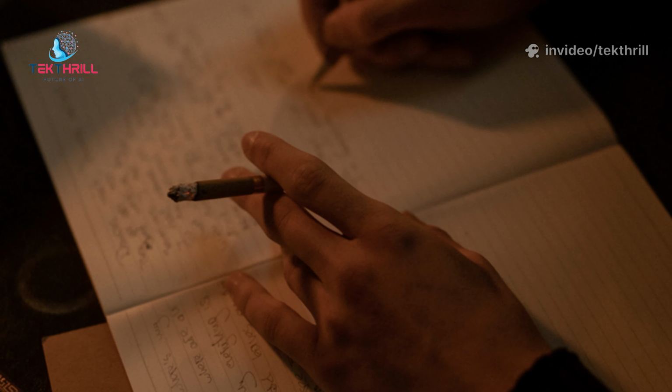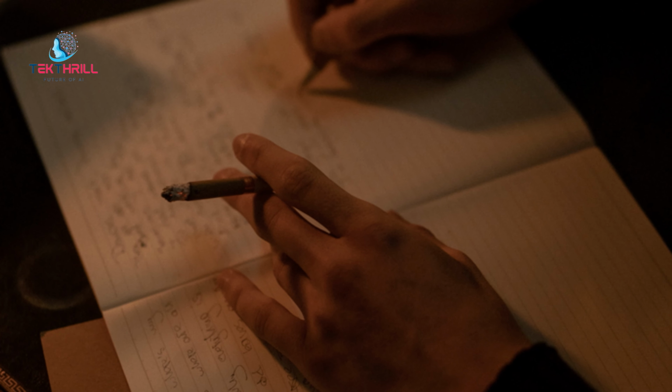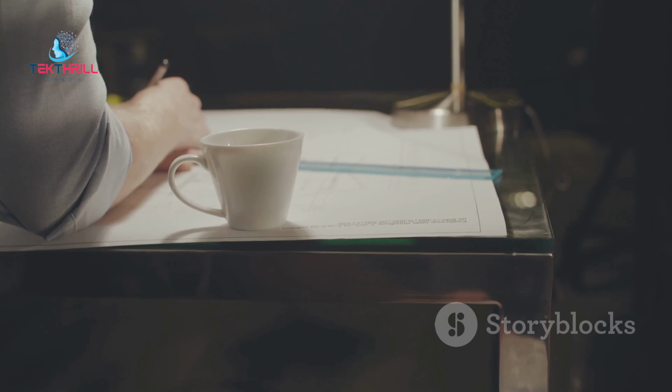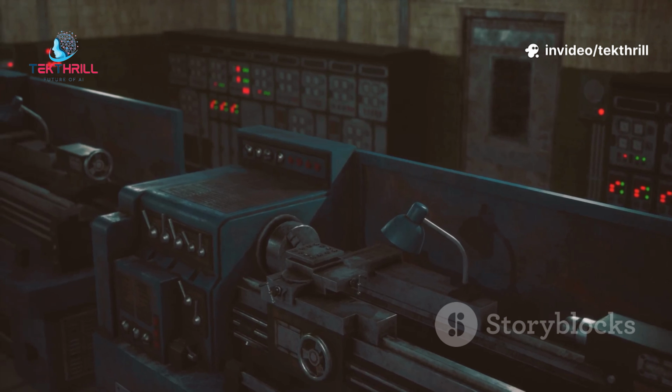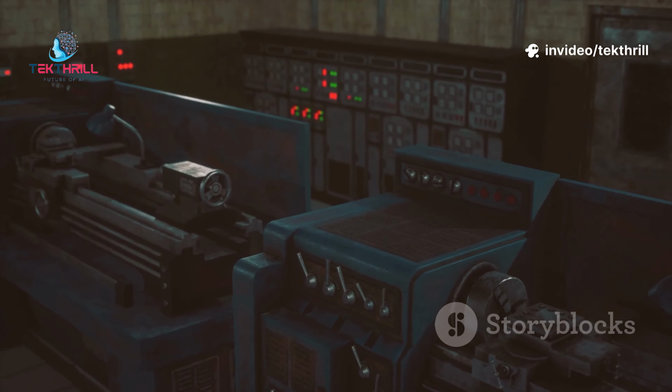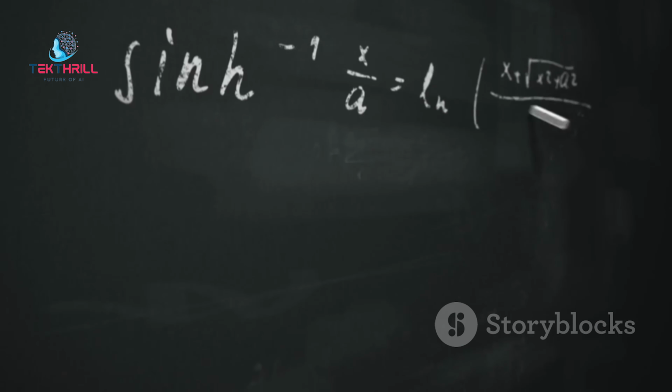Priya has been working on this one calculation for hours. Every number has to be checked and rechecked. One tiny mistake could mean disaster. This was the reality for engineers not too long ago. It was a world of manual calculations, endless formulas, and a lot of stress. The process was incredibly slow and filled with anxiety.